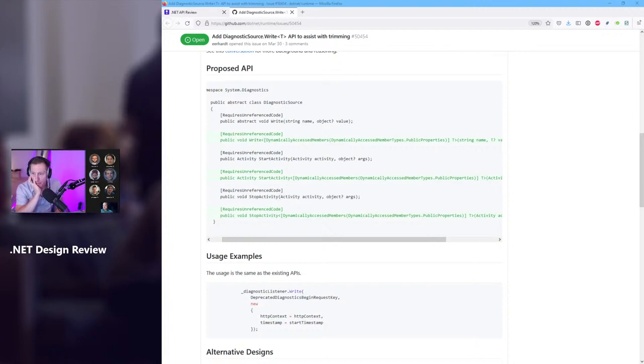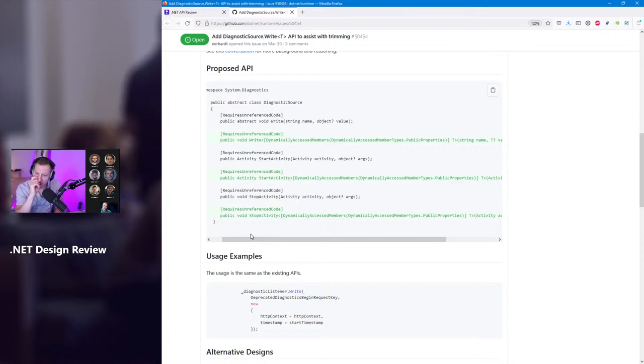The value it does have is the anonymous types. Anonymous types, sealed types, or anywhere that your expression type and your runtime type match, it does solve the problem for you. It's just, you know, polymorphism is... So you make it better, but not perfect, yeah. Polymorphism and recursive are still problems, which is why it's still attributed requires unreferenced code.